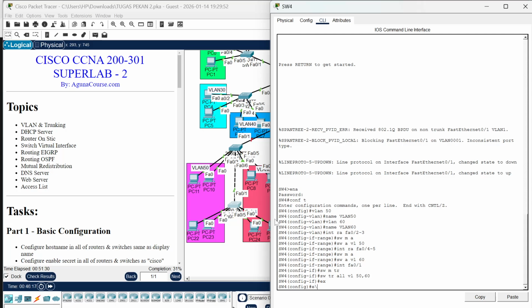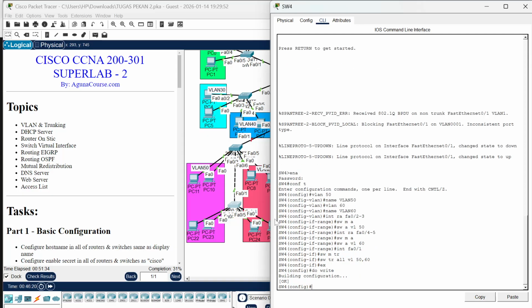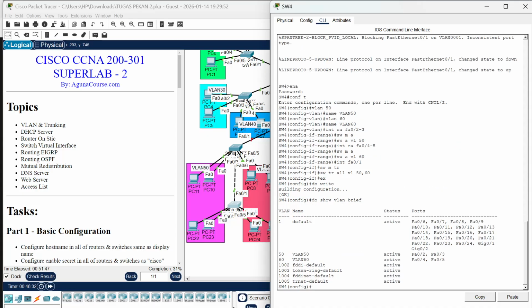Exit. Don't forget to do write. Okay. We can see it with do show VLAN brief.